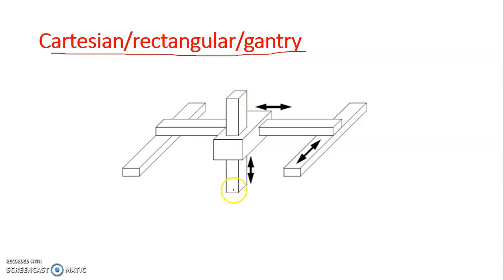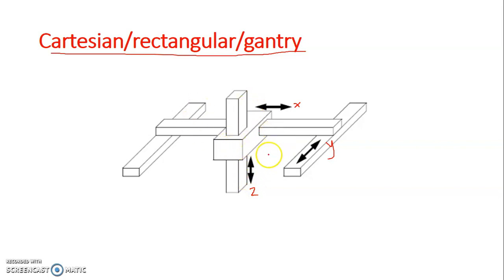We have another rectangular block, and here we can observe this is the z-axis, this is the x-axis, and this is the y-axis. In these three axes, we can have only linear motions in the Cartesian, or rectangular, or gantry type of configuration of the robot. We don't have any rotary motion, twisting motion, or revolving type of motion. The robot can have only linear motion.